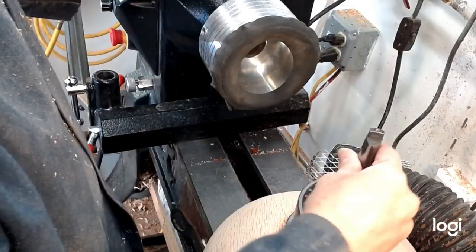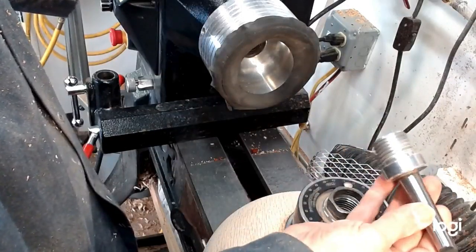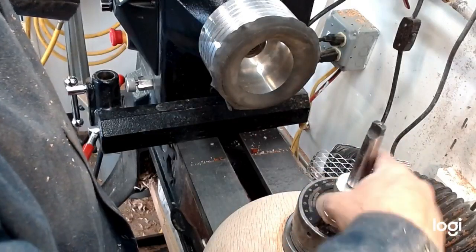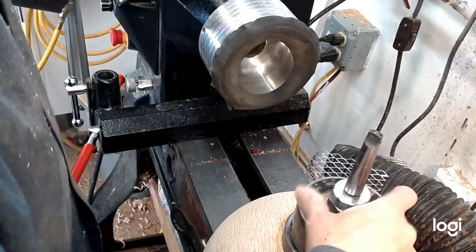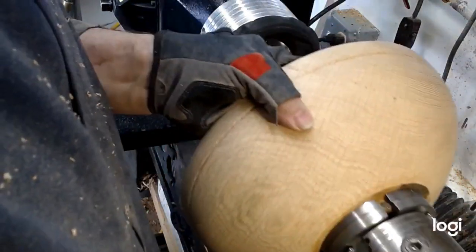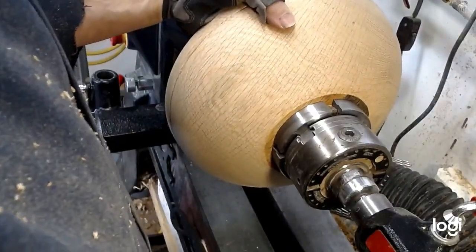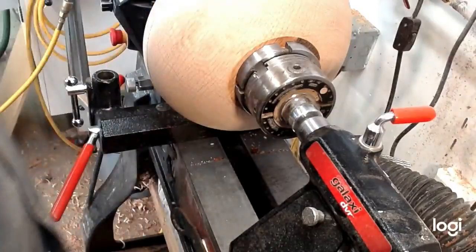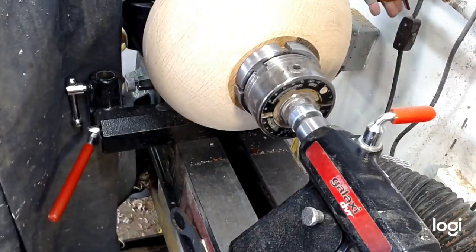Here is a really handy tool. This is a Morse taper that goes inside your chuck. So it's a lot easier not to take the chuck off at this point in time. And this enables you to stick that Morse taper in here. Make sure you're definitely centered, and then you can turn on the vacuum chuck.